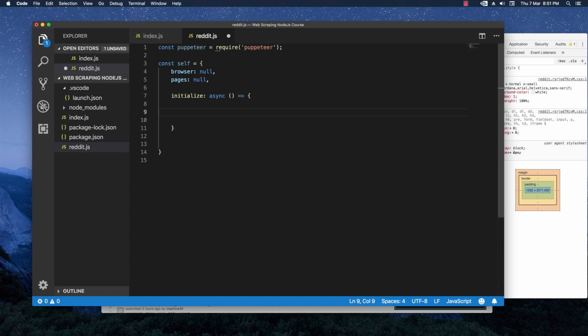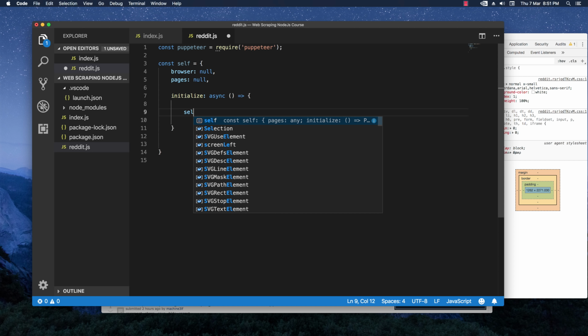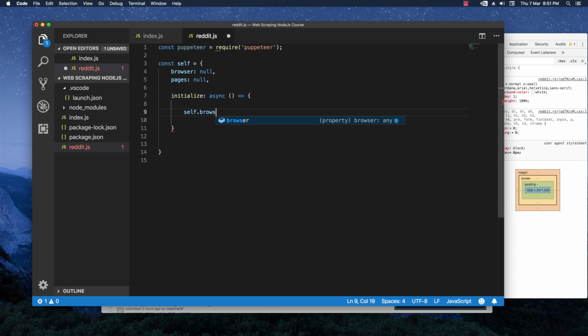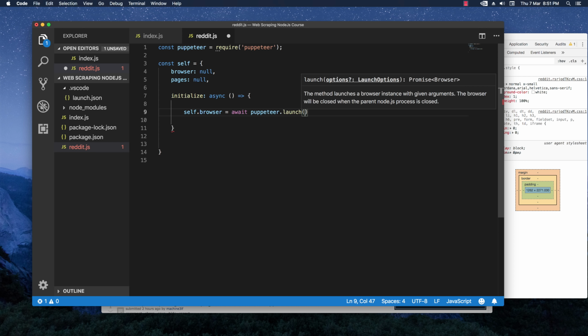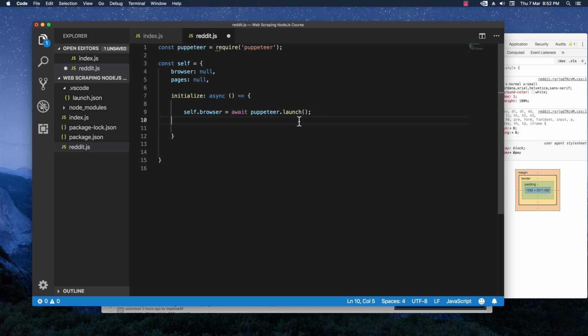This is basically going to initialize the browser. self.browser equals await puppeteer.launch. Okay, and now I'm going to create a new page in the browser, and I'm going to do that by writing here self.page equals await self.browser.newPage, and this is basically going to give me a new page, a blank one.